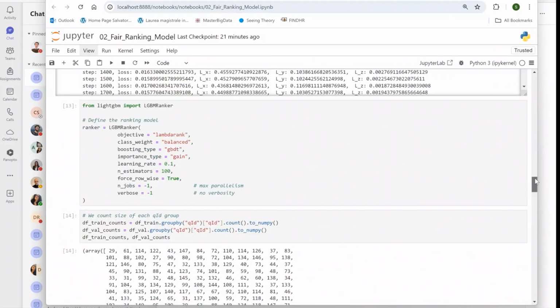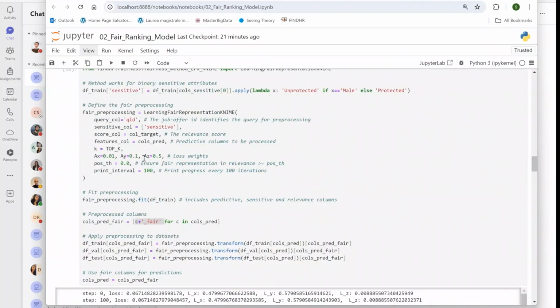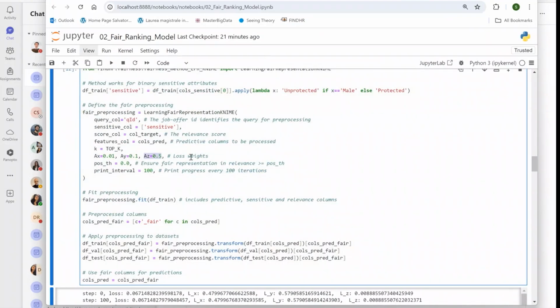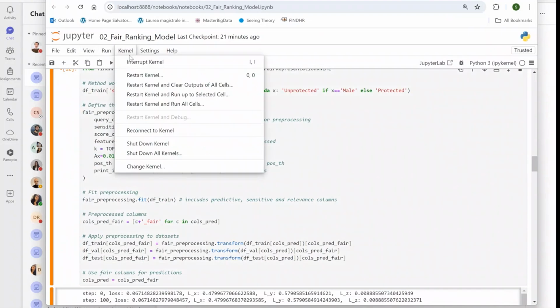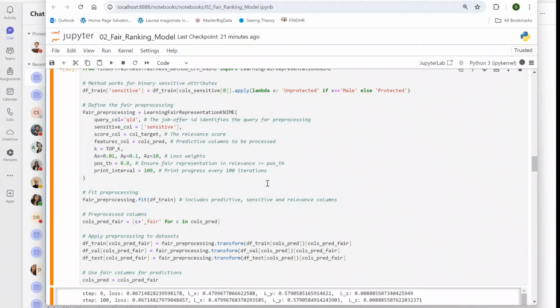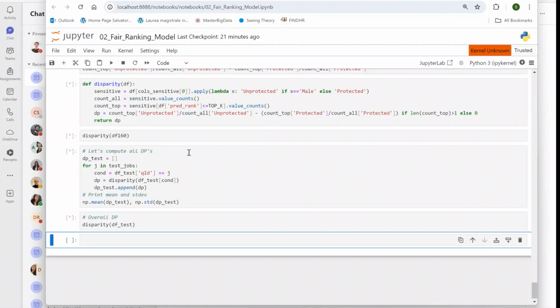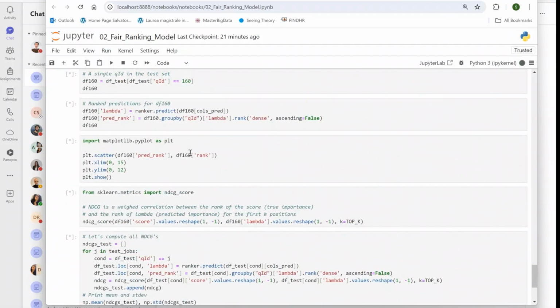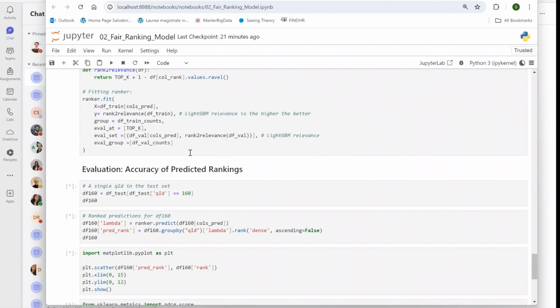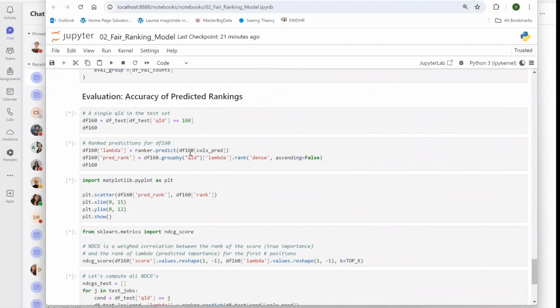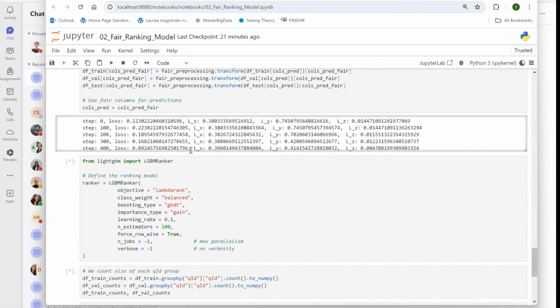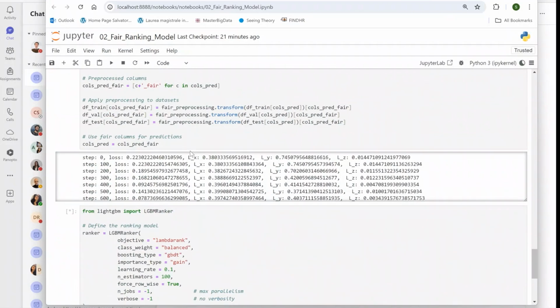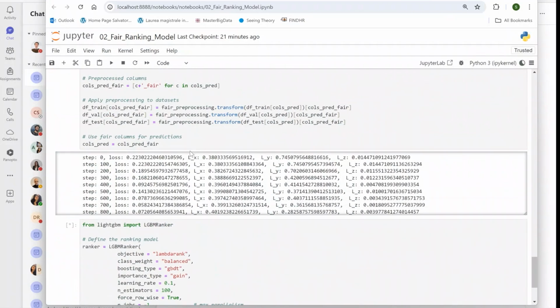This was done with the default weight for the fairness correction. If we change this to a large value, the fairness data preprocessing is instructed to correct much more correlation, to decorrelate much more.